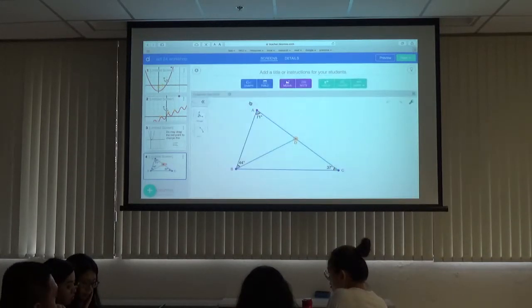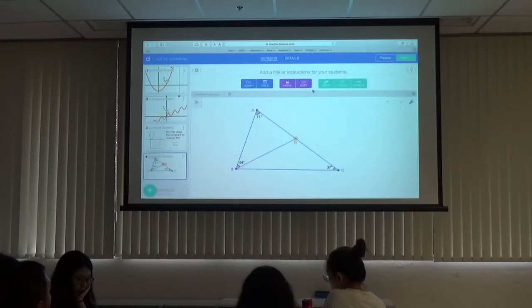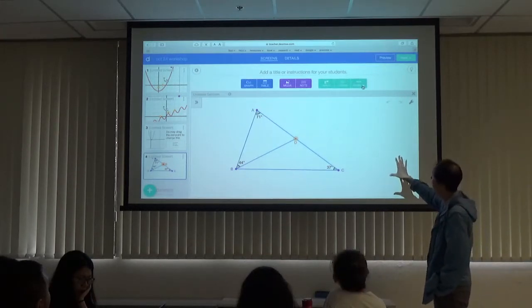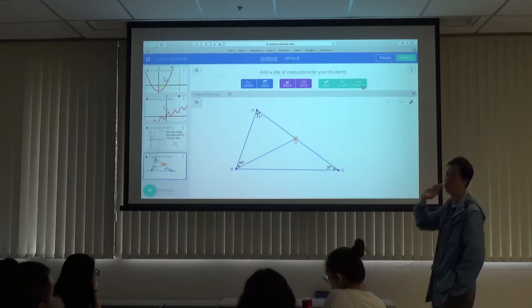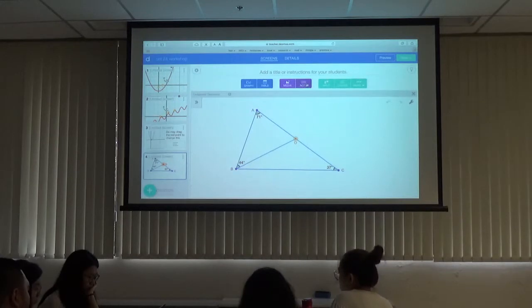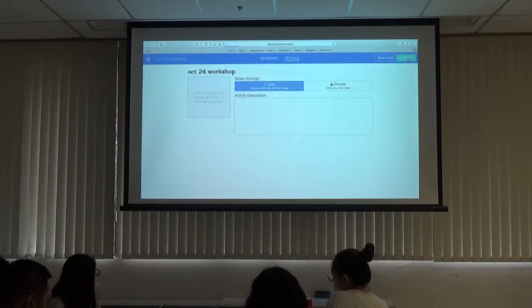What else can I add? I can add a table. But so far you may not notice what you can do with the table. But there's no sketch. You see that? Okay? Once I add the geometry window, I don't see the option of sketch. So that's, you can see the combination that they allow. Okay? Now, maybe that's all for this activity. All right, so you can continue to try this kind of activities later.